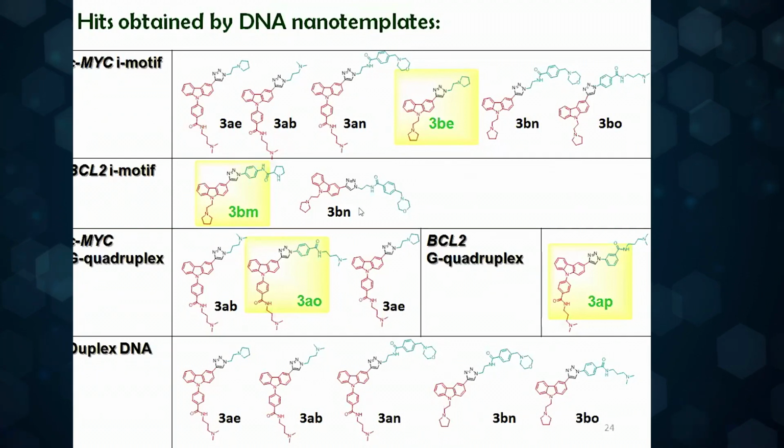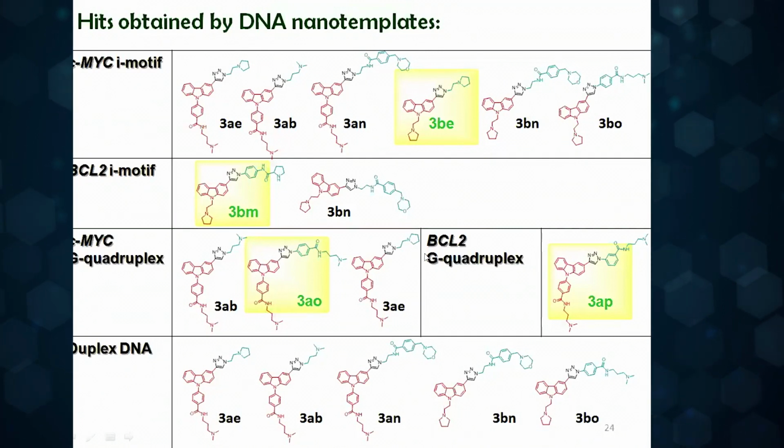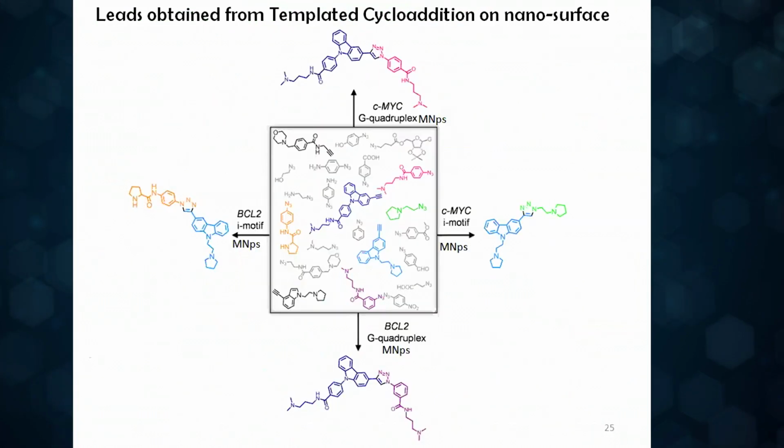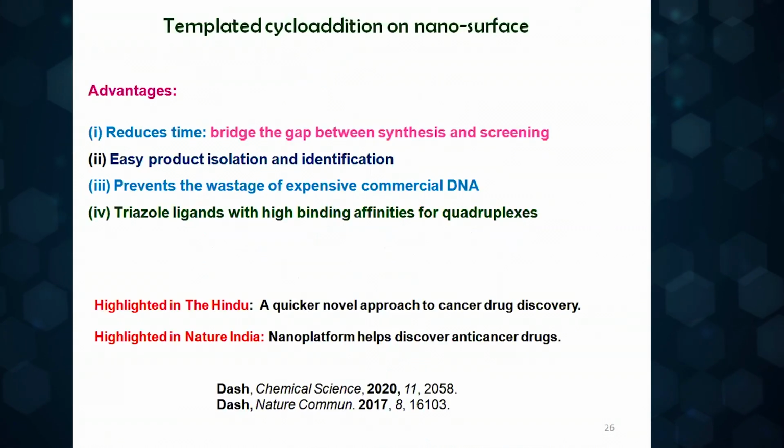By comparing the HPLC traces and the mass analysis, the compounds which are selectively formed by the DNA quadruplexes and I-motifs and are not formed by the control duplex DNA are selected as the selective leads for the quadruplexes and I-motifs. So these are the 4 selective leads for the c-MYC quadruplex and I-motifs, which were obtained from a library of compounds that might have generated 136 possible triazole products. And further, these triazole leads were identified as 1,4 triazole leads.